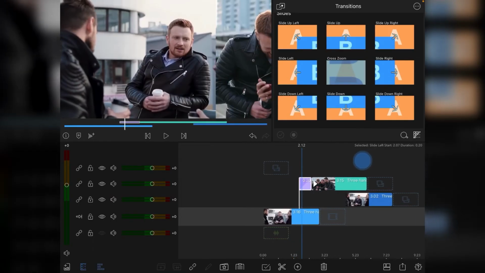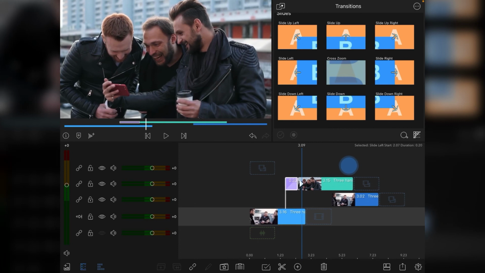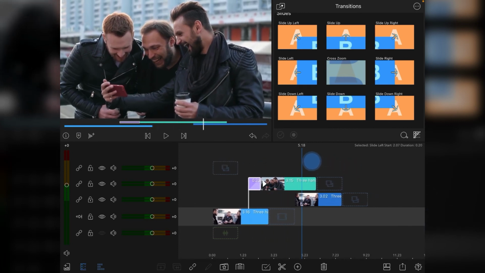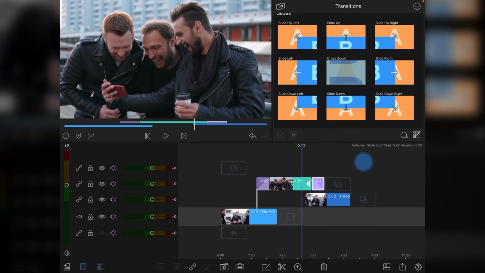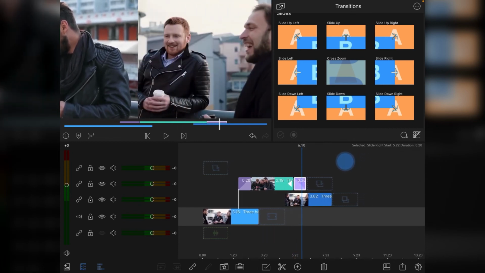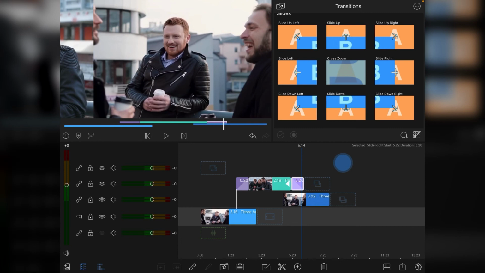So the slide comes in, it comes in from the right to the left, which makes sense. But here's a problem, or what potentially could be a problem. If you then want to bring it back to the right, you would automatically think you would choose slide right at the back end. But the problem with doing that is it's actually counterintuitive. It keeps going to the left because it's revealing the clip underneath on the right.